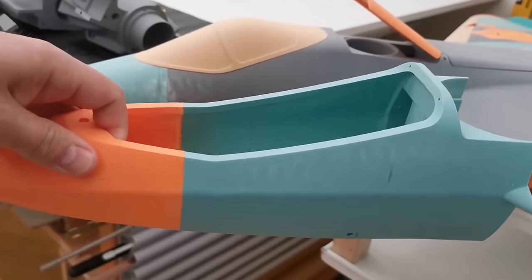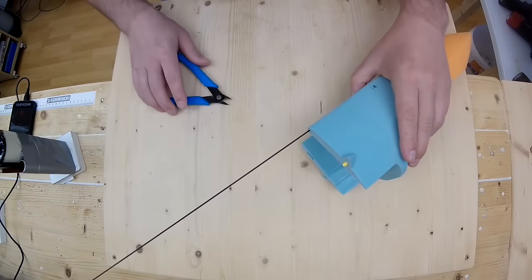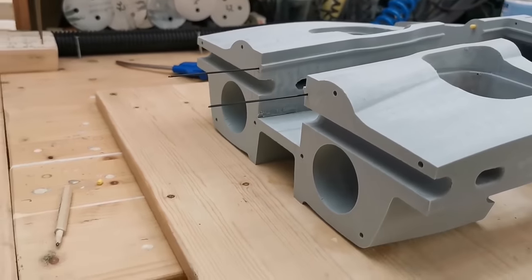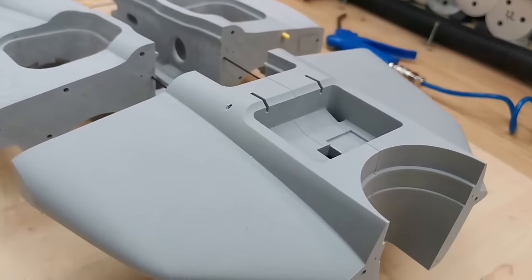The nose section is done here in comparison with the old one. We can see the 1.5 millimeter carbon rods are running through the upper of the fuselage for reinforcing it.